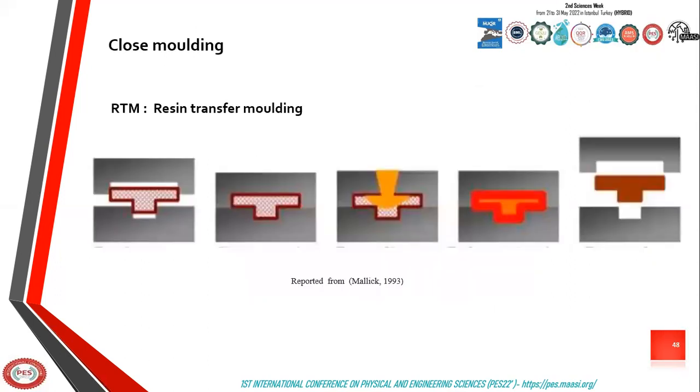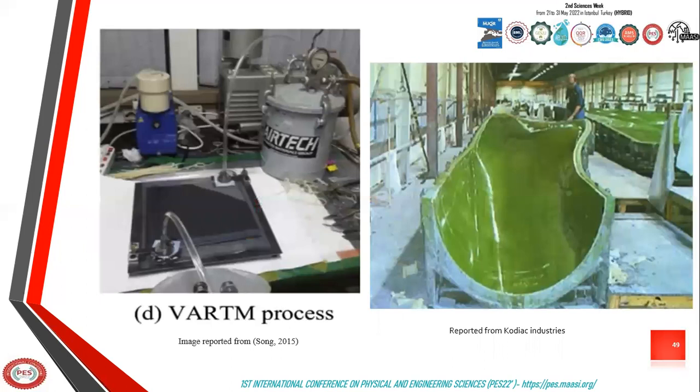Resin transfer molding is represented as one of the closed molding techniques. The preform is placed into the mold, then the mold is closed and low viscosity resin is pumped into the mold at moderate pressure through injection ports. Then the curing takes place, and the final step is the removal of the piece. Another technique which is quite different is the vacuum process. The substitution of the closed mold with a plastic bag makes this technique less costly compared to the two-sided mold. However, this technique is widely used in large applications due to the low cost.